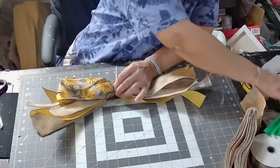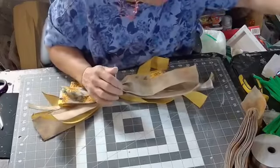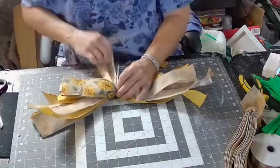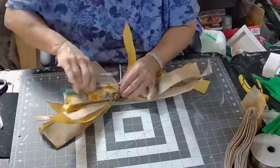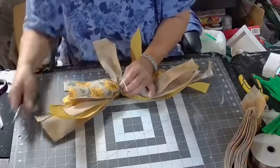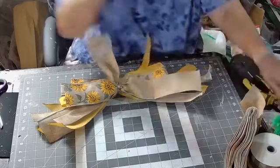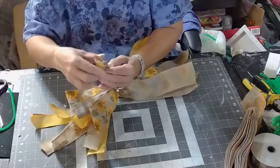Alright. Let me get my little pulleys. Everything was to hide for me today. You know, I got a mess. Here you go. So that one's supposed to be up. And one of the other ones. Alright. Now we're going to put our chenille stem around it, and attach it to our wreath after we cut our dovetails, okay? Got a dovetail.